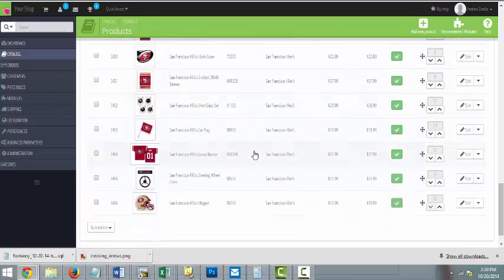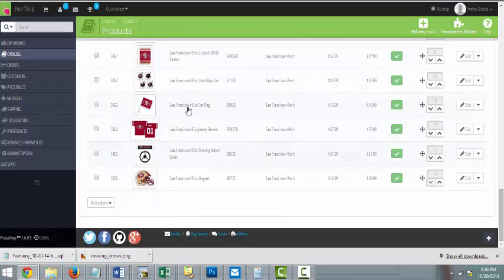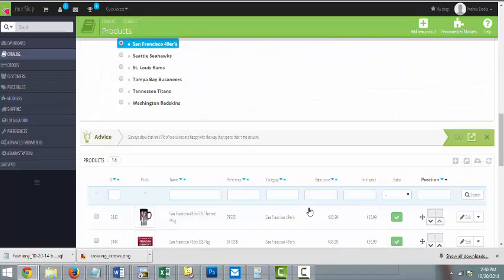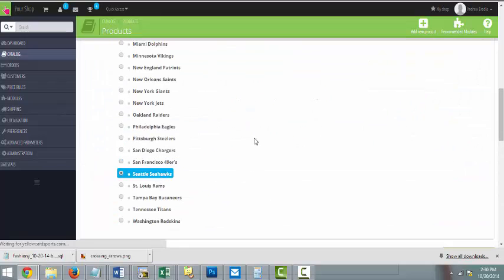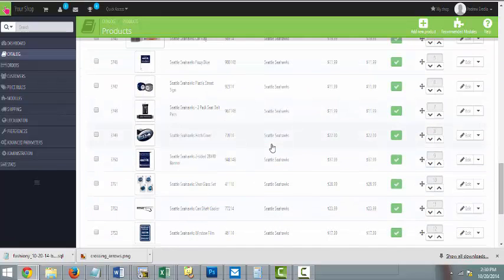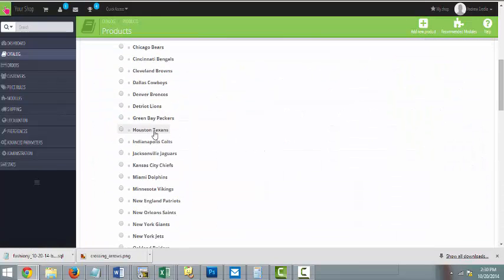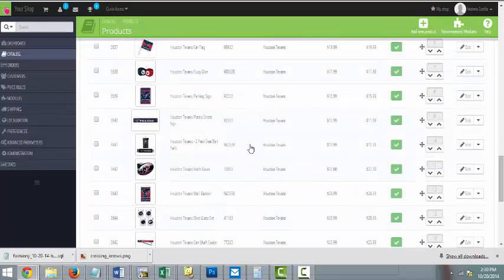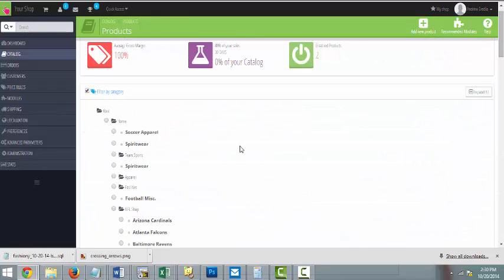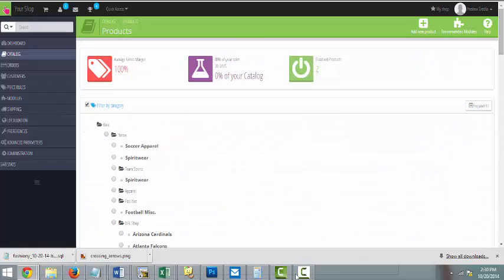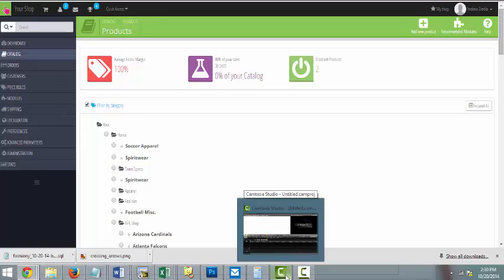Now it took us a while to go through the spreadsheet and type all this info in, but again, it was a lot quicker than waiting for the internet and doing page by page kind of thing. See, here's all the products, just that easy. So as you can see, that's how you import your items.